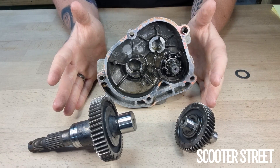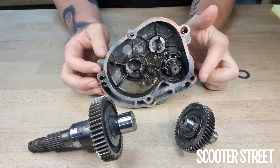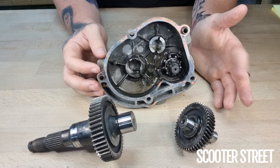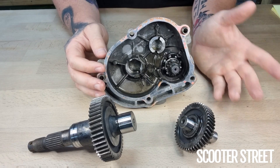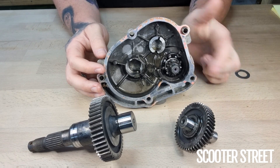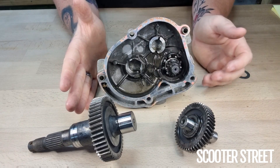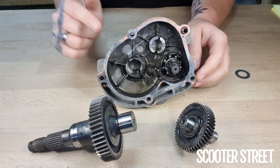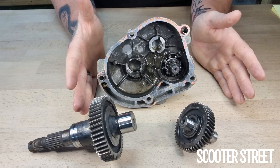For instance, a Zip or a Vespa with a 10-inch wheel is going to have a less aggressive reduction compared to a Sport City or an SR MT with a 14-inch wheel, or a Scarabeo 50 Street with a 16-inch wheel. It needs a more aggressive reduction — more rotations of the input shaft per rotation of the drive shaft — because the overall circumference of the wheel is bigger. One rotation of a 16-inch wheel covers significantly more ground than one rotation of a 10-inch wheel.